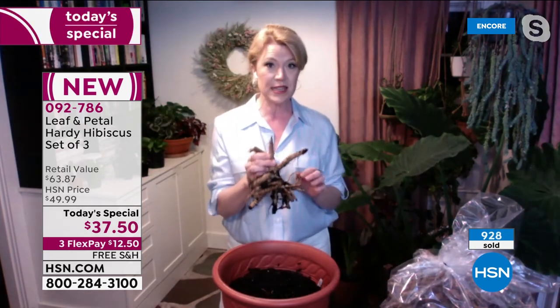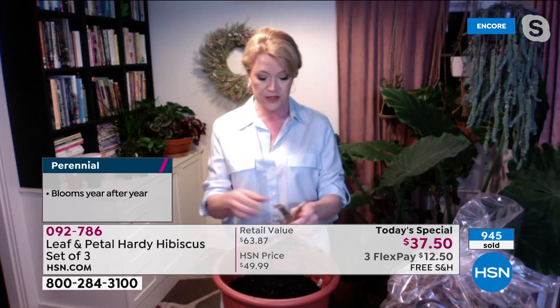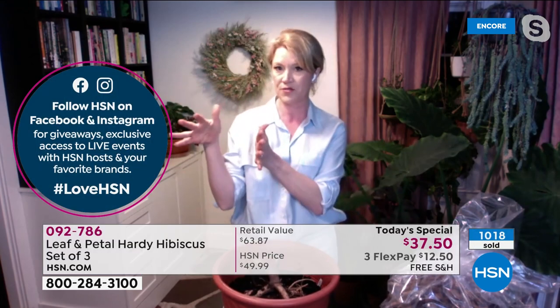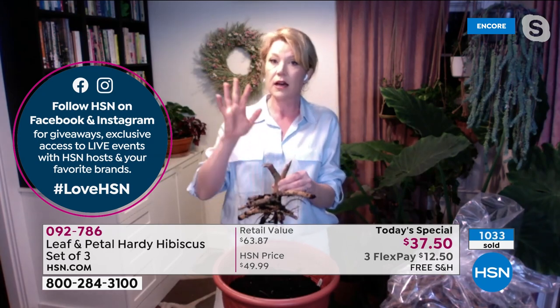The reason you don't see these in the garden center — I was talking to my mom in Colorado, she's zone four, which these are good to, and she's never grown these. She was excited to hear she could grow them, but wondered why she'd never seen them. Here's the reason: they're late summer blooming plants, and garden centers tend to focus on early season. Late summer is a very slow time for garden centers. Also, they ship and transplant better this way than in a pot — so you're really getting the healthier, most easily established plant. And they just look a little weird, which is why you don't see them in garden centers.